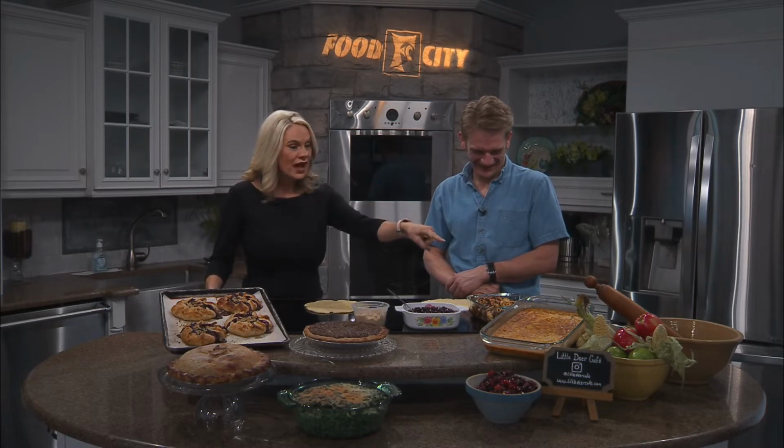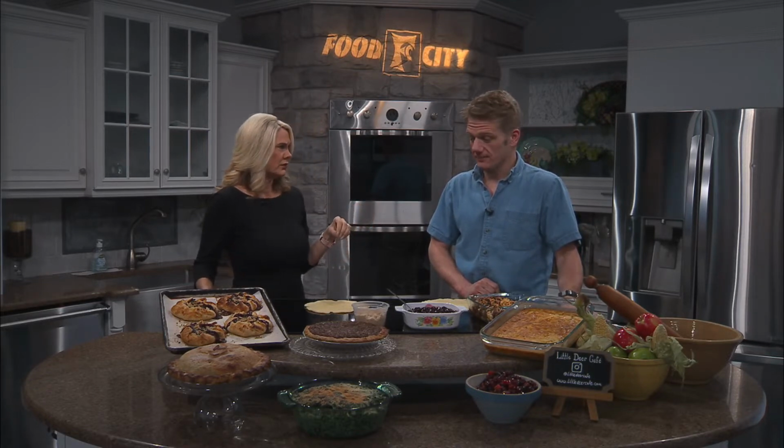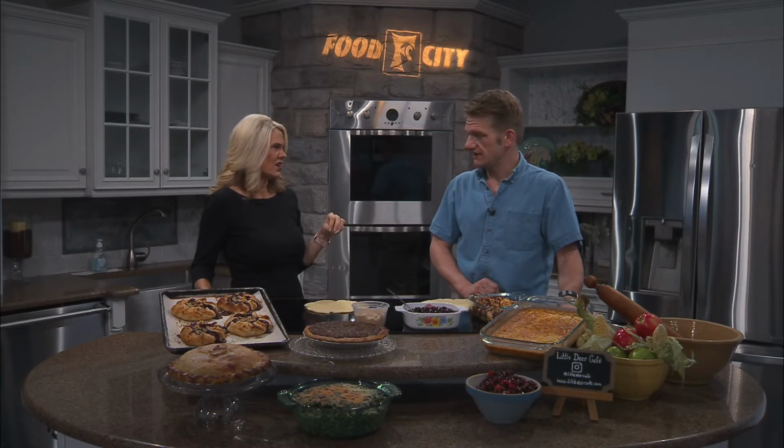And then you've got another casserole over here that looks amazing. Yeah, this is a corn pudding, and it's very, very good and very easy to make. You can make it with fresh corn or frozen corn. I had frozen corn and used the fresh for display, but it's really great. It has fresh thyme in it, sauteed onions, and nutmeg. It's really nice.